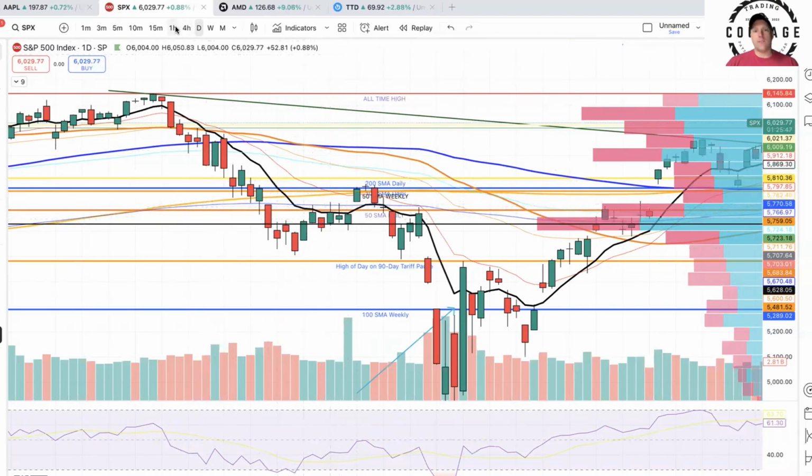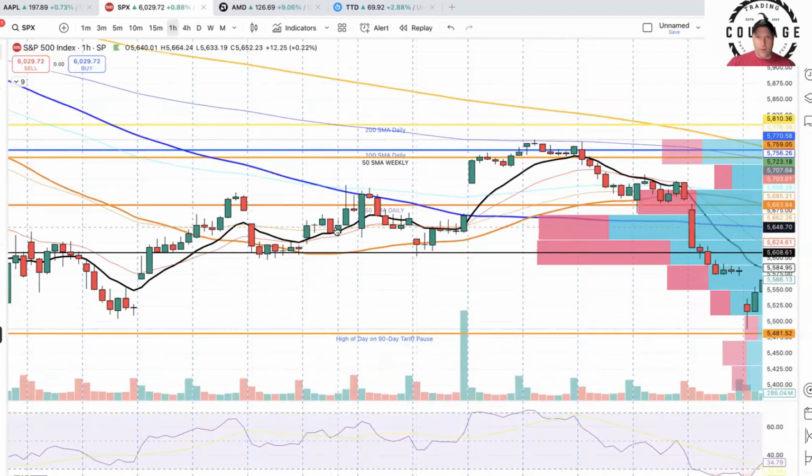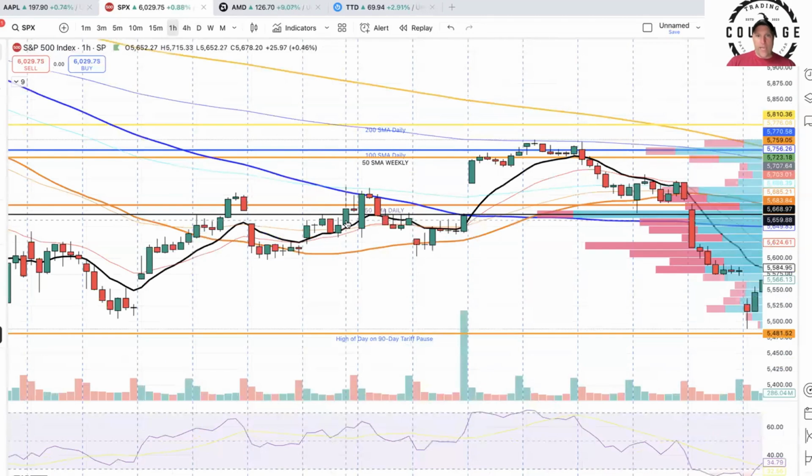And let's drill down and go into the hourly. All right, so here is March 19th right here. So you could see 12:30, 1:30, and then here is whenever we got those dot plot projections. And let me just share with you the information that was released in that 2025 dot plot summary. And again, the rate outlook at that point, the median projection was 225 basis points of rate cuts in 2025, another 50 basis points cut in '26, and a quarter basis point cut in '27. So it was identical to the information shared in December.